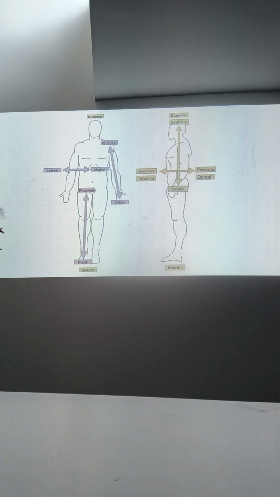Whereas the feet is distal in comparison to the knee, it's further away. That's how we would say it. And then you have medial and lateral. Lateral, again, is like the side view. So proximal and distal is up, down. Medial and lateral is left, right. But medial is more in the middle of everything, so close to the torso. Lateral is on the outside.